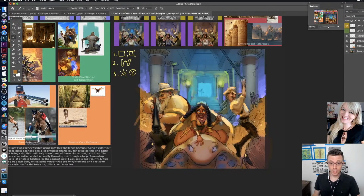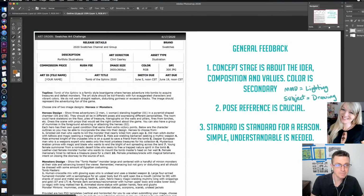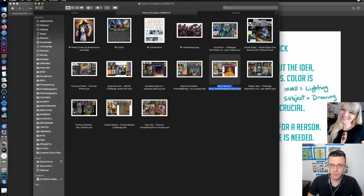So, if you can't do as much as you want to during the challenge time, just do what you can, and then make sure that you go back and you bring it up to the level that you need it for your portfolio later if you don't have the time within the framework. But this could be a good piece to add to a portfolio. Next up is Kina.